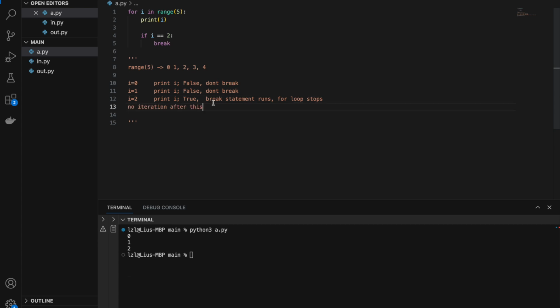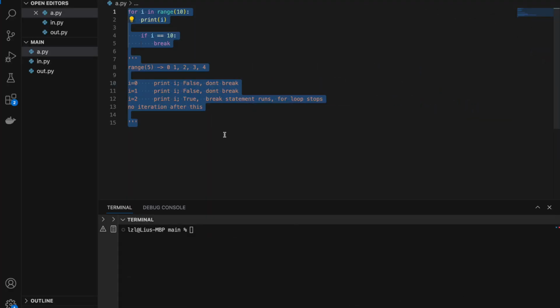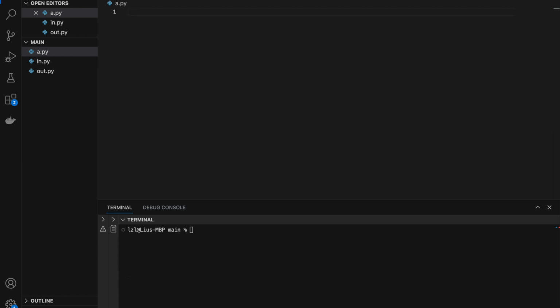So next, let's discuss an alternative way to write our while loop. So let's say we want to count from 1 to 5. So n is equal to 1, while n is less than 5, we print n, and n plus equals 1. So let's run this to make sure that it counts from 1 to 5. And here we have it, 1, 2, 3, 4, 5. So this is the way that we are used to writing while loops. However, let's comment this out and let's try to write this in an alternative way using break.